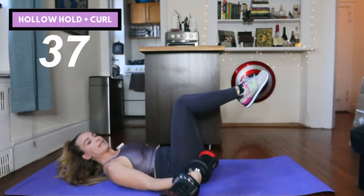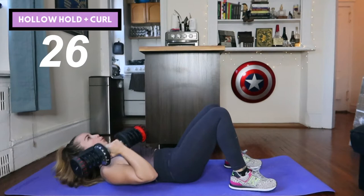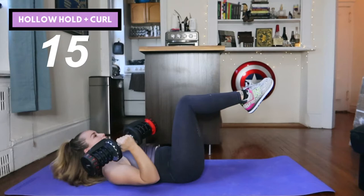Knees can be in over those hips. If you need to modify even more, bring your feet down to the mat here, keeping that chest nice and lifted. Good, you got about 20 seconds left. Now guys, the great thing about having all those modifications is that as you fatigue, you see, I'm just gonna bring my knees in so I can keep going. Whew. You have 10 seconds left.